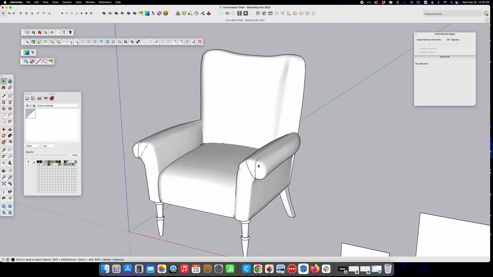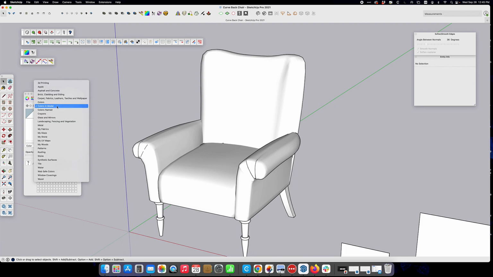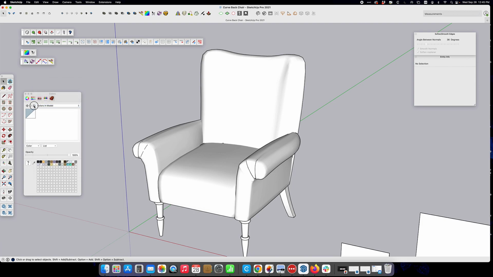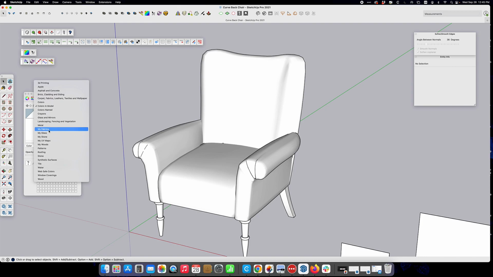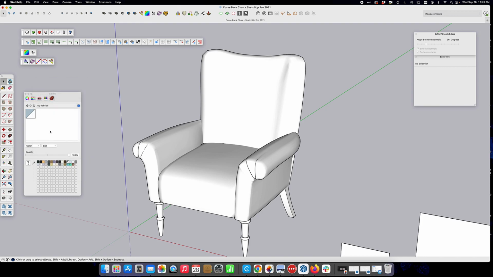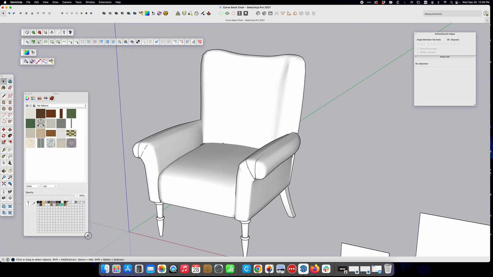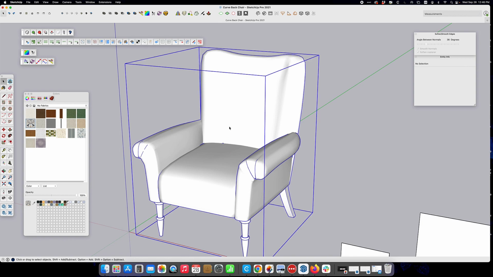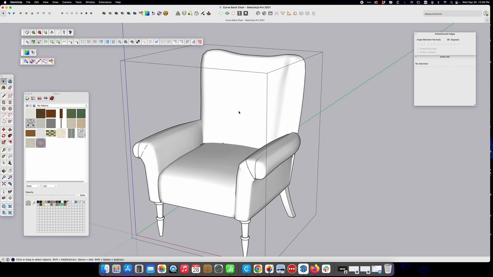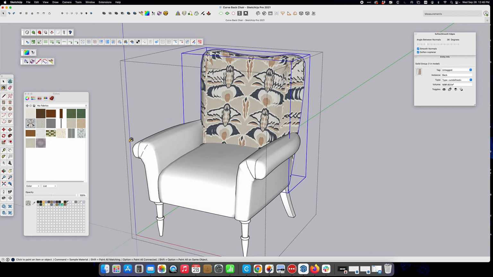But the problem that we run into here now is that I want to put a fabric on this chair. It's one thing if my fabric is a solid or just a color, but if I want to be able to show, for example, my design client what their chair is going to look like in the fabric that we have selected, and I try to put one of my fabrics onto this chair, for example. I've got some fabrics in here that I've used before. For example, let's say I've got this little texture here.